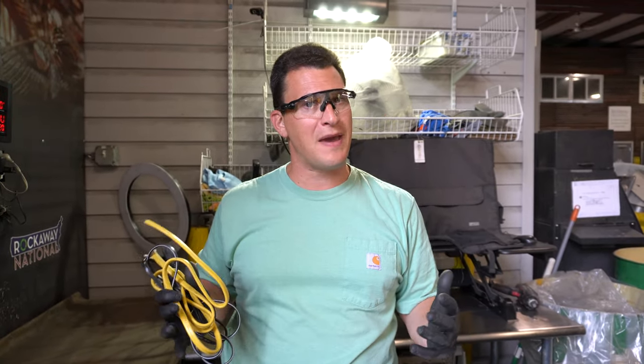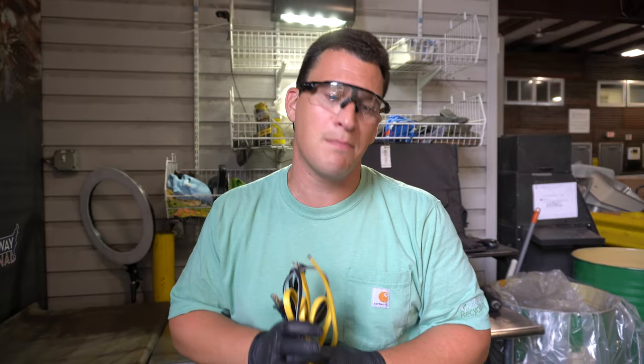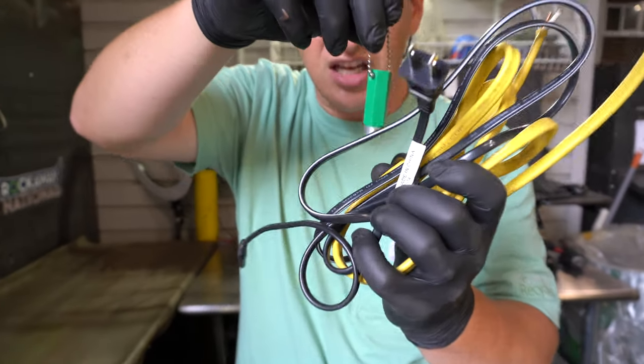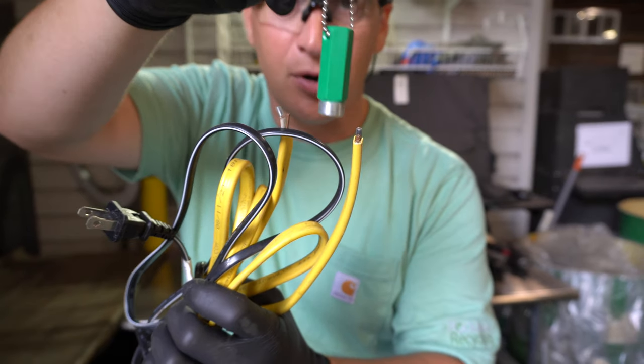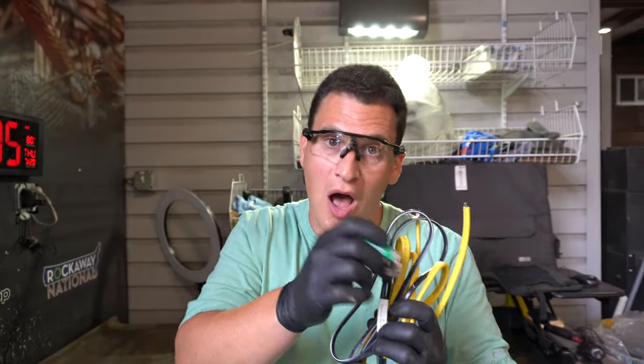This is a completely different perspective, and when I try to teach my friends and other scrappers what ferrous and non-ferrous is, this gives them a better idea. Now, what is non-ferrous? Non-ferrous are items that do not stick to magnets. Here I have a magnet in front of me. This magnet — it doesn't stick to the wire, it doesn't stick to these brass ends, it doesn't stick to the copper. So I tell them: think about a magnet on your refrigerator. If that magnet sticks, then it's sticking to something called steel, or a ferrous metal. A ferrous metal has a sticking quality.